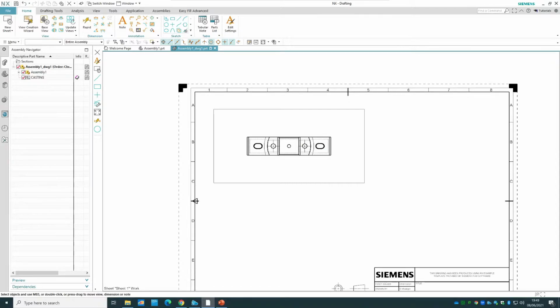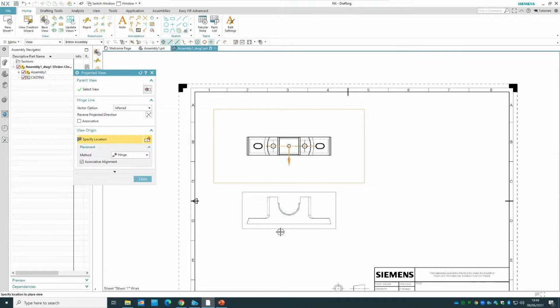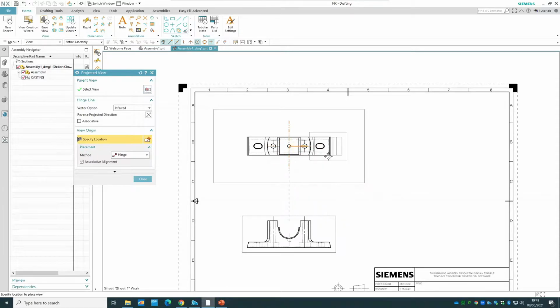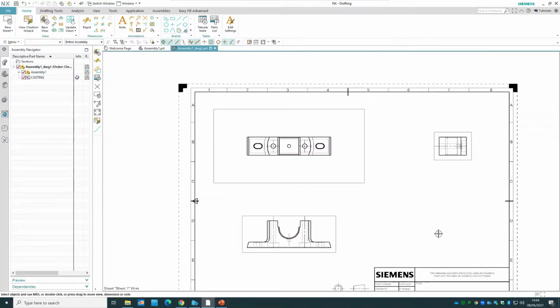So now what I'm gonna do, I'm gonna get one more view from it. It's basically called the project view. In order to do that, I can either come here and click on the project view, or I can pick this one, right click on it, and click on add a project view. And within add a project view, once I move out the mouse, I will get the project view on that side. Let's say I'm gonna have a project view on this side. I'm gonna have the project view on that side. And I'm gonna have, for instance, this view on this side if I want. I don't have to. And once you finish, you can click on escape.